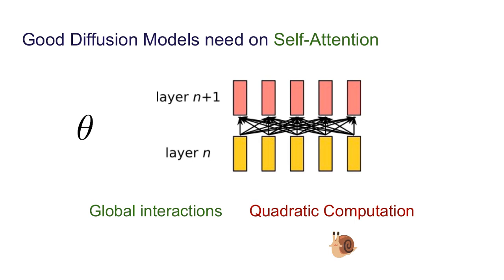One piece of background that's worth noting is that it seems to be very important to use a global model for this term theta, and one model that's become particularly popular is to use self-attention. Of course, as we know, self-attention corresponds to connecting every aspect of the previous layer to every aspect of the next layer. This is a great way to model global interactions, but of course it has quadratic computation. As the number of elements we have grows, we pay a quadratic price.